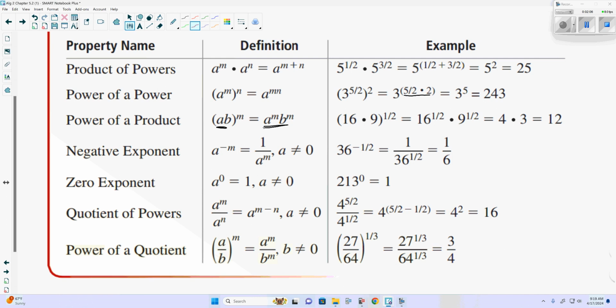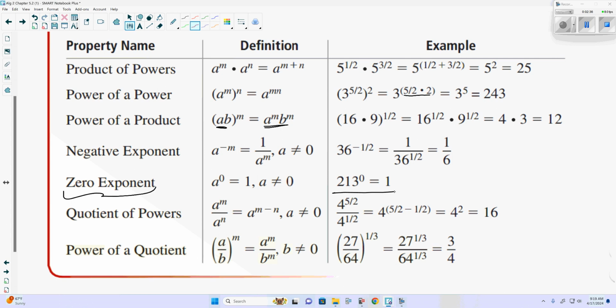Negative exponents, a to the negative m. We take it from the top to the bottom, because I don't think we've covered anything that we haven't used before. These are just going back over these properties. Our favorite exponent property is the zero exponent property. Anything to the 0 power is 1, except for what? 0. We can't have 0 to the 0 power. It just doesn't work. Anything to the 0 power is 1.